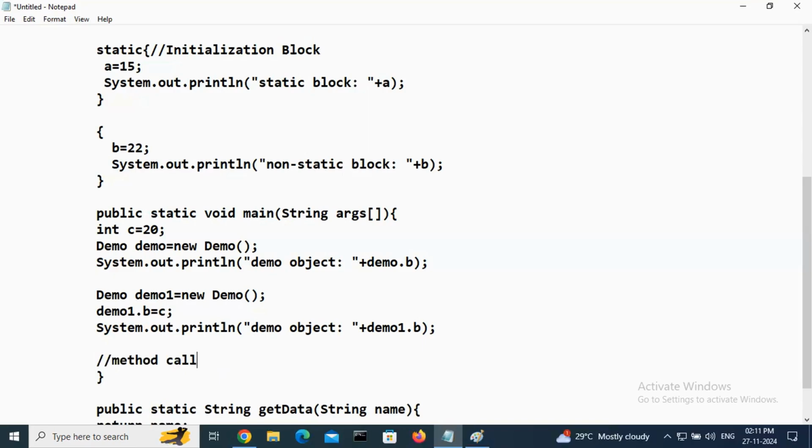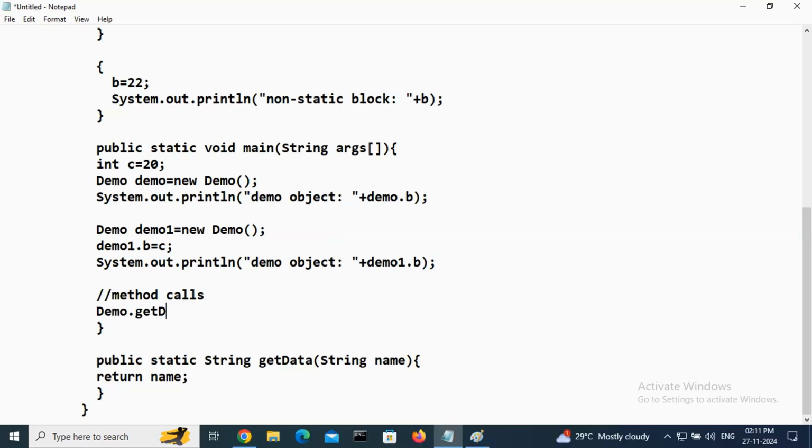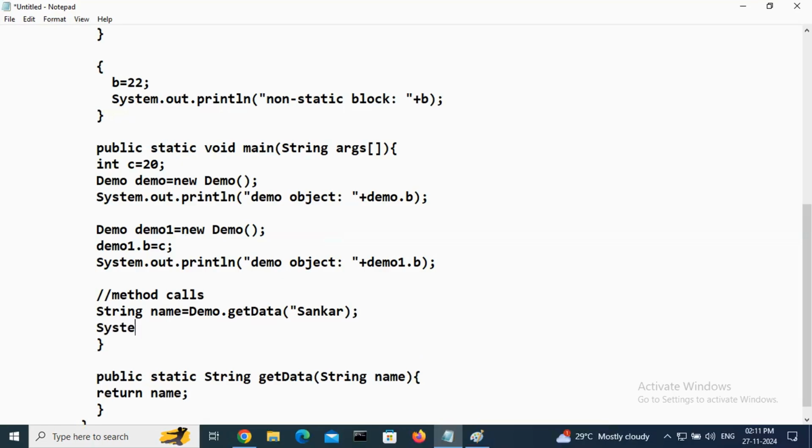I will add another method as well. So this is a static method, right? So Demo dot method name getData. I'm passing my name. So this is done. It will return the string. Return type is string, right? String name equal to, you can use System.out.println to print the name. System.out.println of name; It is done.